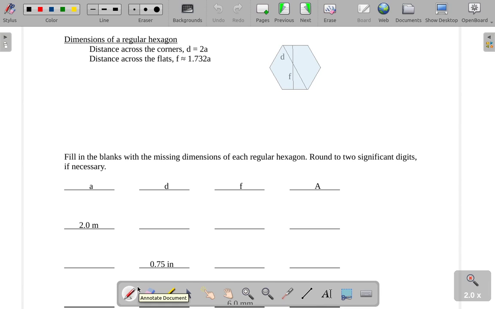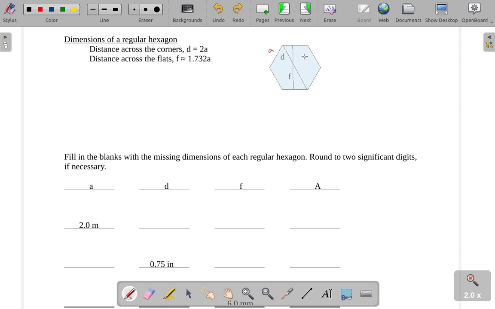Also, when dealing with a regular hexagon, if we know the side length, let's call this A, then we can know some other things. Well, the diagonal, the distance across here, if you think about how we set this up in that last video, all of these are equilateral triangles, so this distance would be a distance of A, and that distance would be a distance of A as well. So that means this diagonal here, D, would be just 2 times the side length. So we can get that diagonal right there. It's just 2 times the side length.